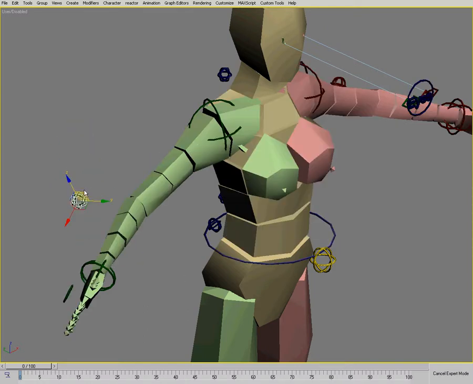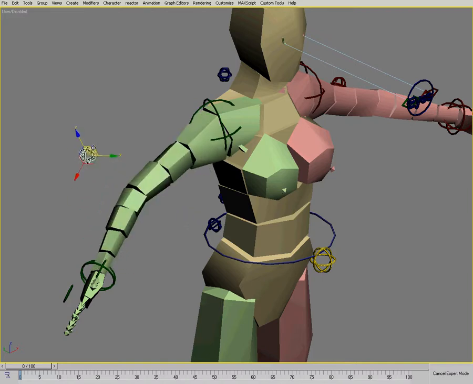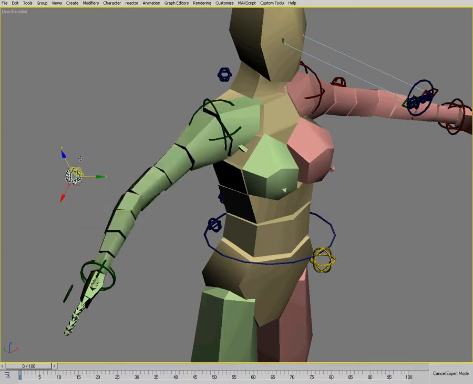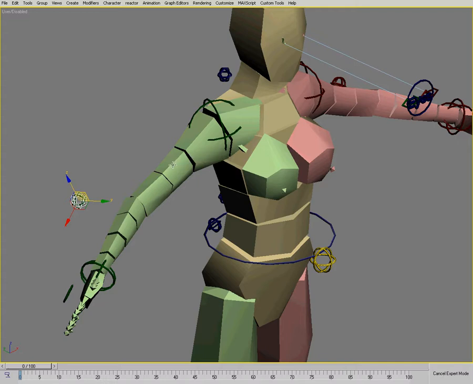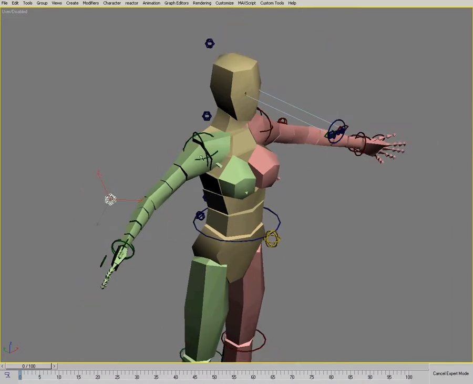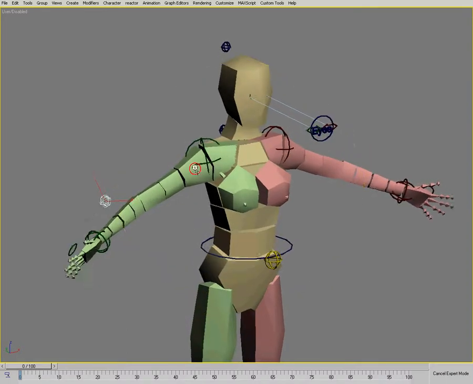So if we add twist bones in the upper arm, we can get a similar effect again, where we can soften the deformation here. It doesn't have to deal with a twisting around this joint, because the first bone in the system doesn't do any twisting at all. The second one twists 50%, and then the original arm bone handles the full amount of twist down by the elbow. This means we're going to get a lot less problems when we're trying to skin this area. You'll be able to twist your arm and raise it above your head without this just becoming flattened like a pancake.